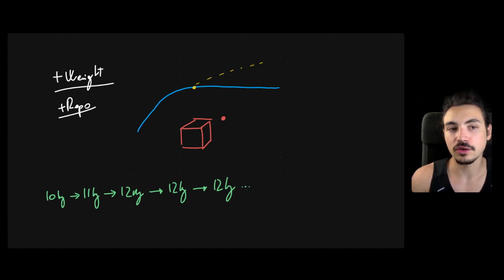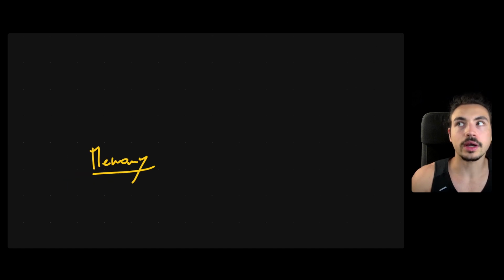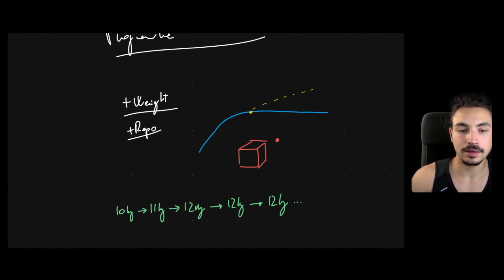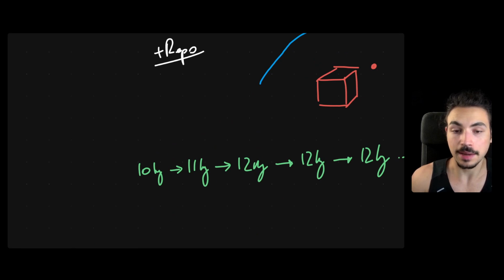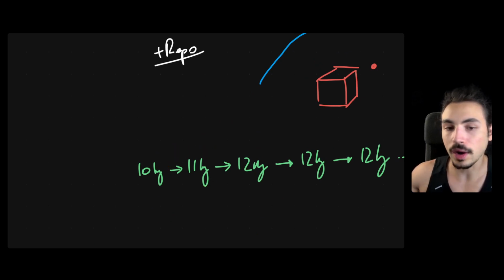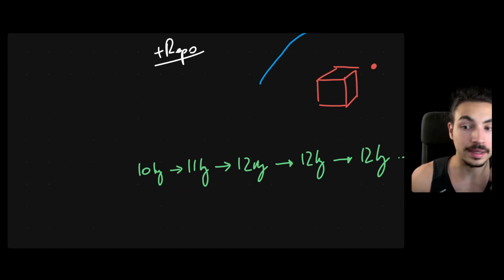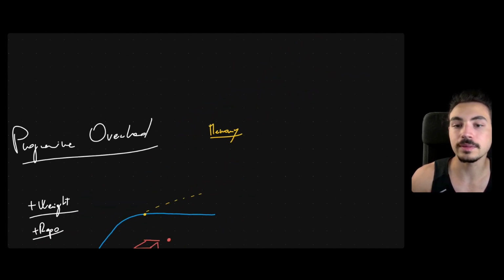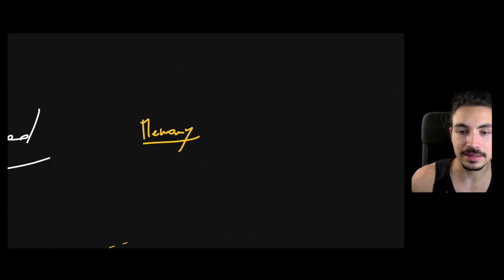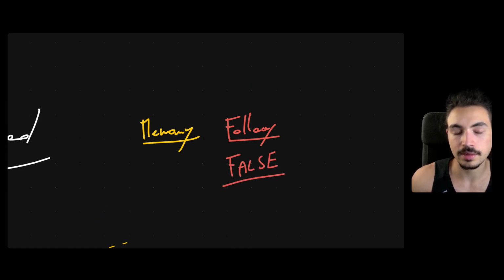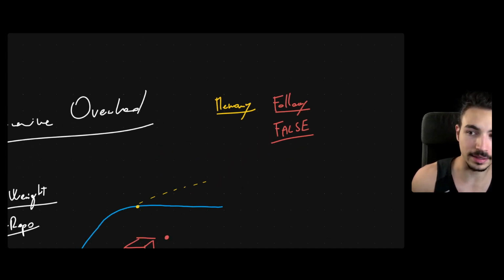Like with progressive overload, there's an assumption that your body has like a memory, okay? Like a memory that, okay, so if last time I did 10, this time I need 11. Or otherwise, why would I grow? Like I have already adapted to 10, next time I need 11. And so we assume that the body has this memory, but this is a fallacy. This is false. This is what your body actually sees.